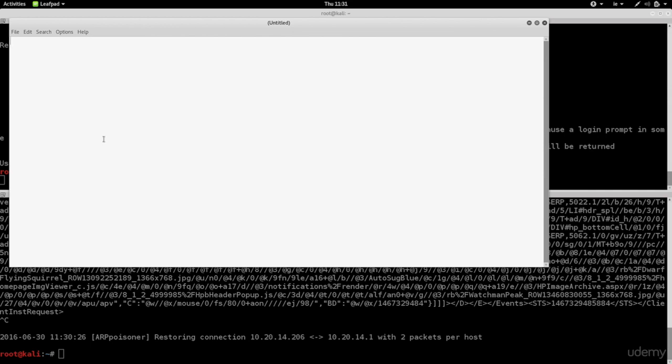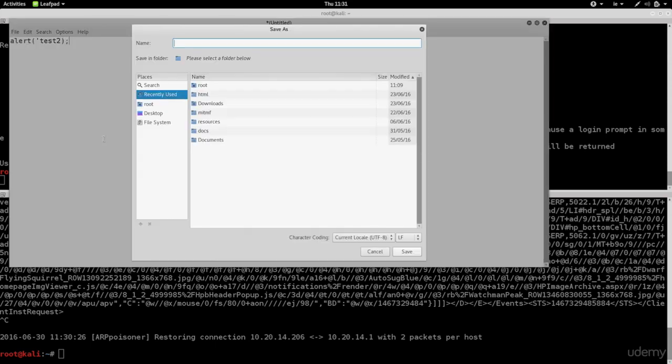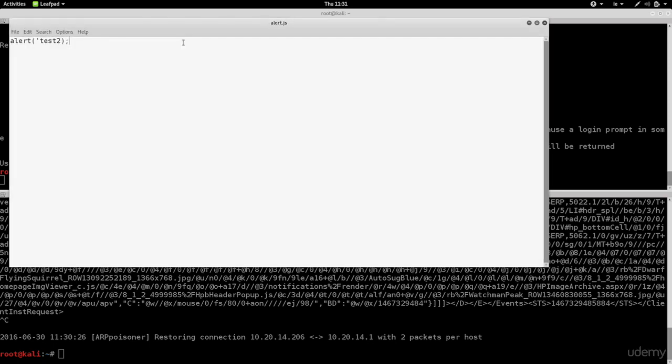I'm going to do an alert, and I'm just going to do test2 this time. And I'm going to store that in my root. I'm just going to call it alert.js. And that's stored now. Again, if you're Googling or using a more complicated code, you can have it all in this file and then inject it using the way I'm going to do it now.